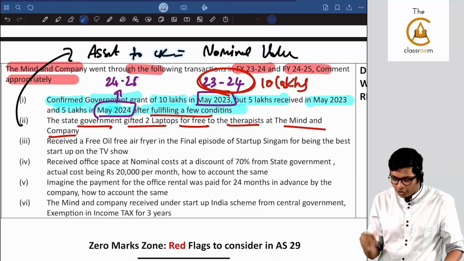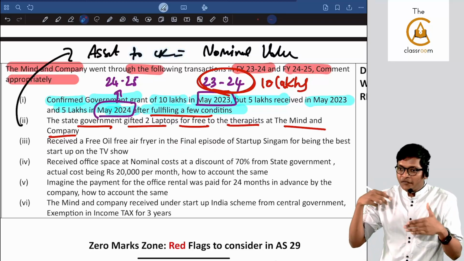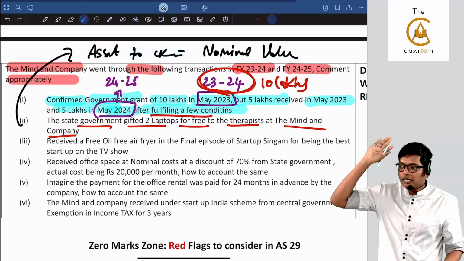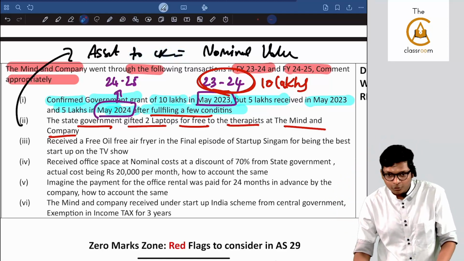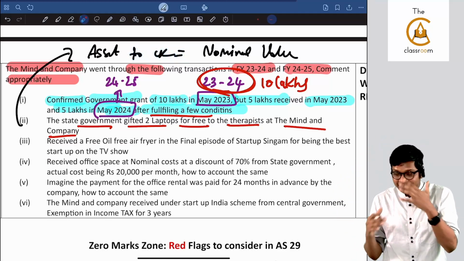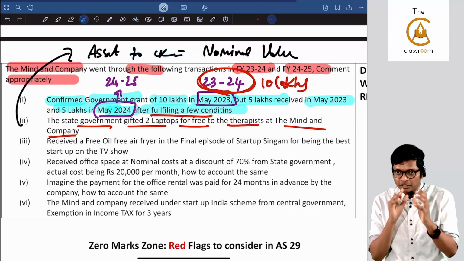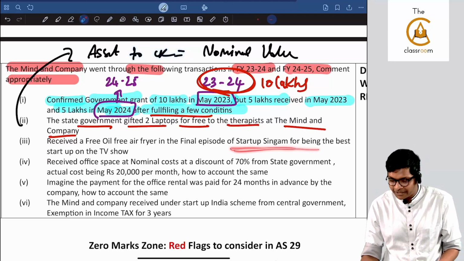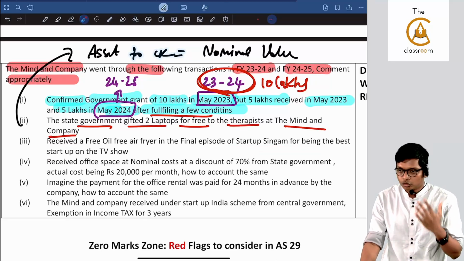How many of you thought you would put the same as the second? How many of you got the answer, not a grant? Oh, almost 50%. Good. Others? So be ready, keep thinking it is always not a grant, it should be from the government. This is from Startup Singham, Vijay TV, a private body, guys. So it's not a government grant.